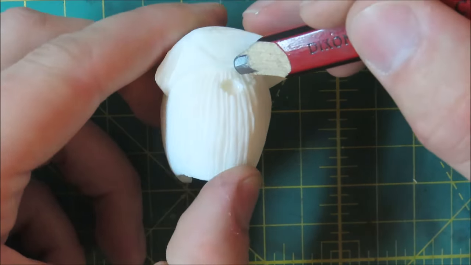And what I'm doing mostly is blending my colors. I'll darken an area, then I'll go ahead and paint over it to blend it all together with the lighter color. Like really light coats, blend the colors together.